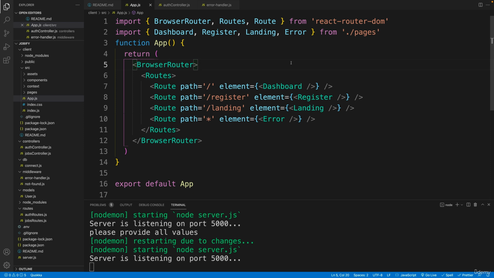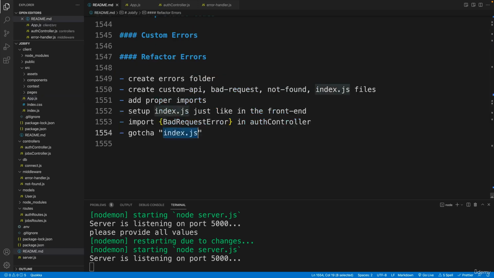So if you use require, if you have index.js, that's going to be treated as default, so you don't have to go with pages and then /index.js. Now with ES6 modules in Node, you have to do that. So it's going to be coming from the errors folder and more specifically index.js.